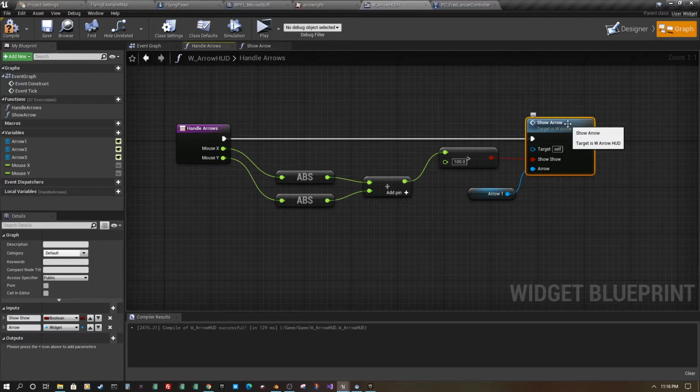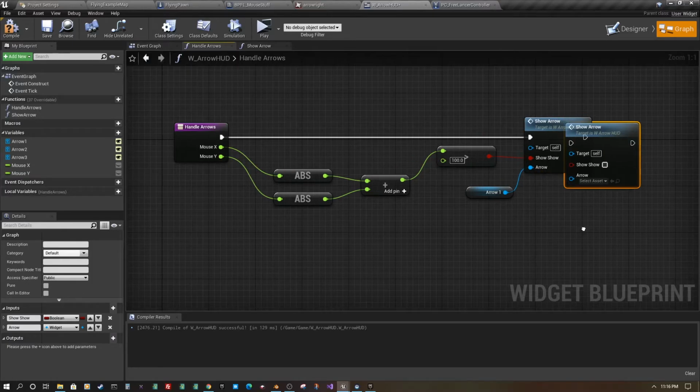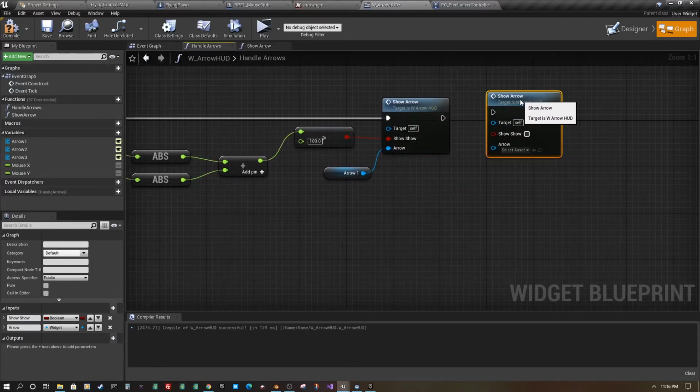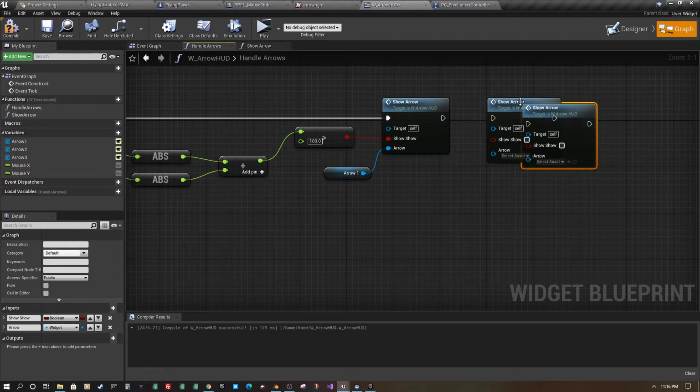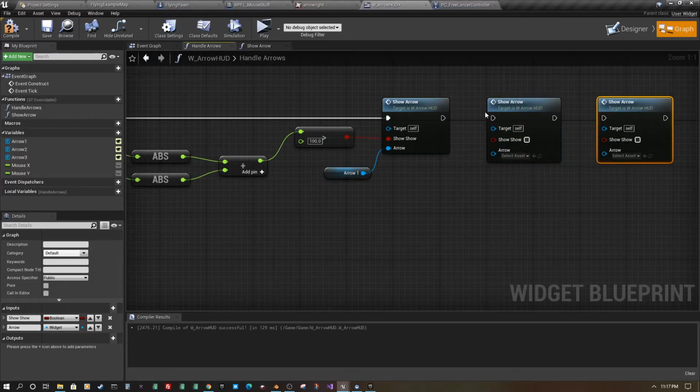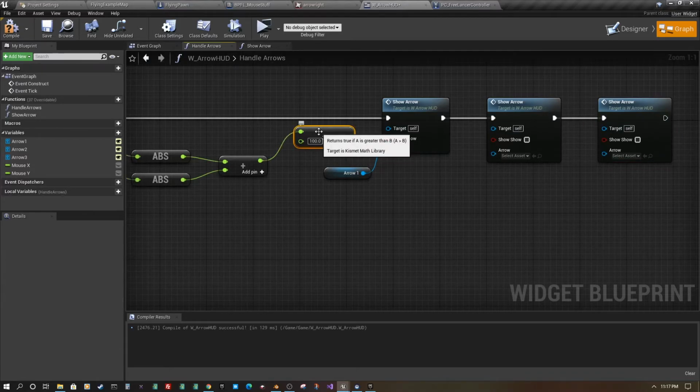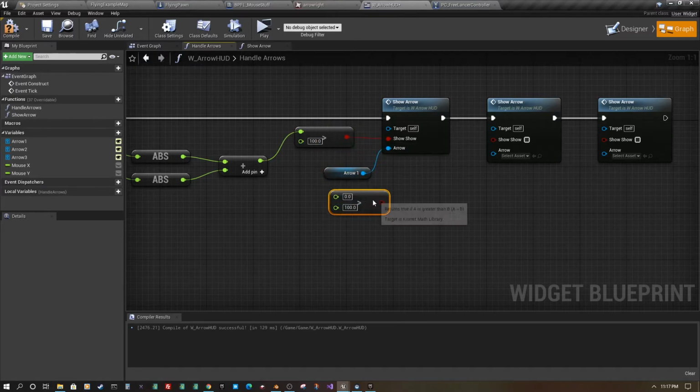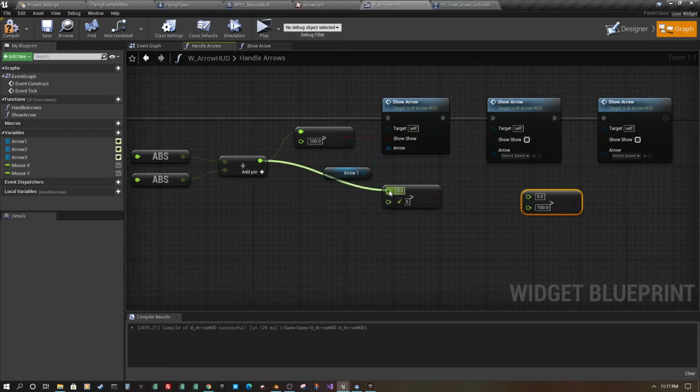All right. Now we're going to duplicate. We're actually going to duplicate it a third time, like that. And then we will duplicate this. And we can just feed these as well.